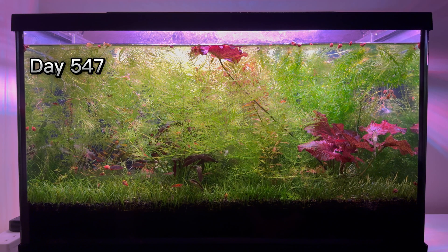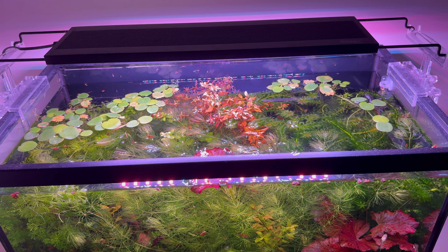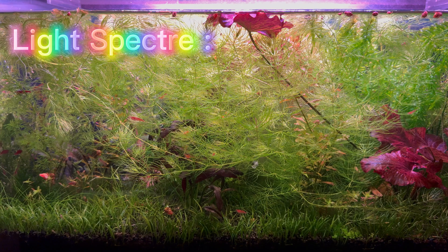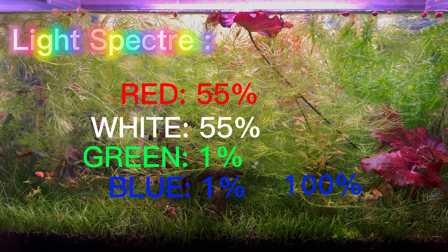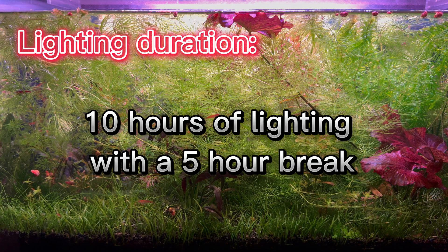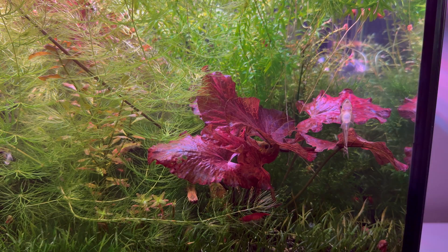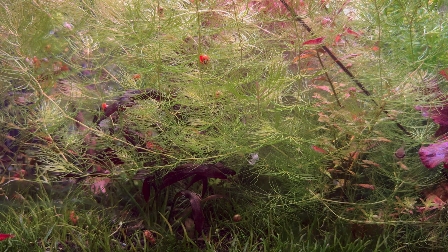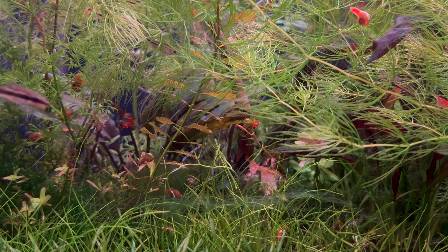Back to the present. I realized I could still improve the lighting settings. In the case of this ecosystem, the best lighting setting was the following: light spectrum — red and white at 55%, green and blue at 1%, with blue color set to 100% for one hour per day. Lighting duration — five hours of lighting, five hours break, then another five hours of lighting. These settings were the best for two reasons: I noticed an improvement in plant growth, the red plants intensified their color, and I was not invaded by algae — except for green hair algae, which I have had for a long time and cannot get rid of.